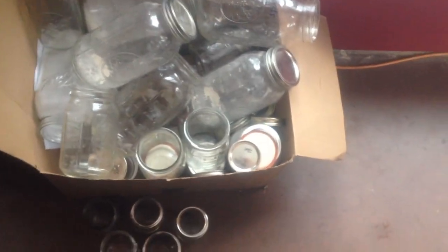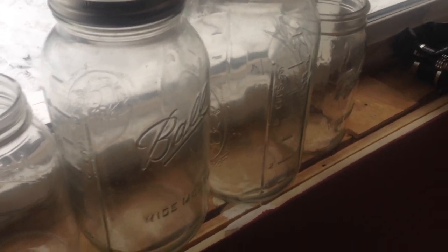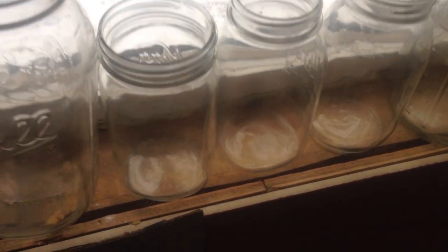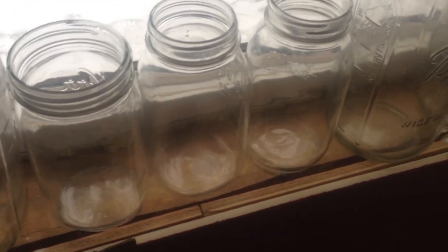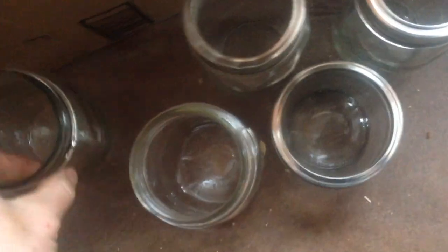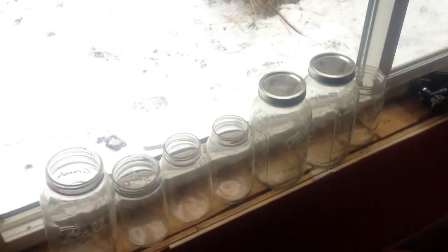In less than two weeks, this is how many jars I've emptied. The two-quart ones, the eight-cup ones, I use a lot for dry goods. The quart-sized ones are black beans and pickles and fruit and chili and soups. And then the littler ones, the pints, are green beans or corn. And then these don't come through as often, but the little ones are jams and jellies. That is what it looks like when you eat primarily from your cellar.